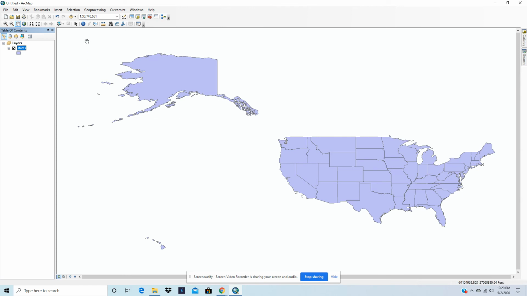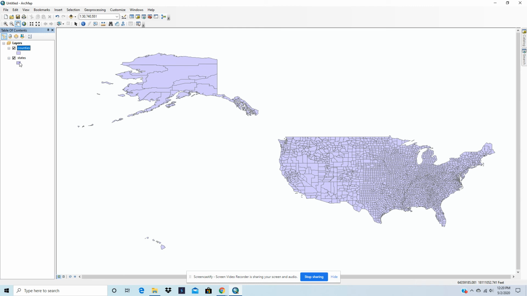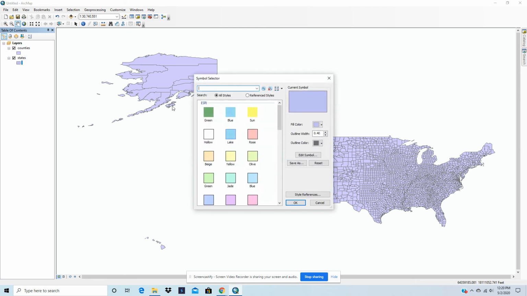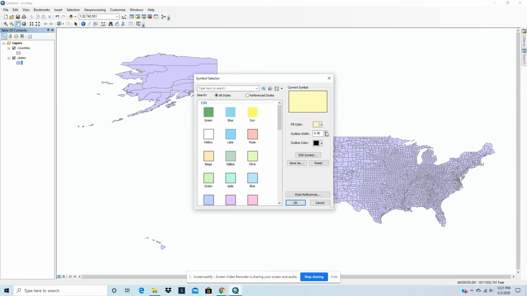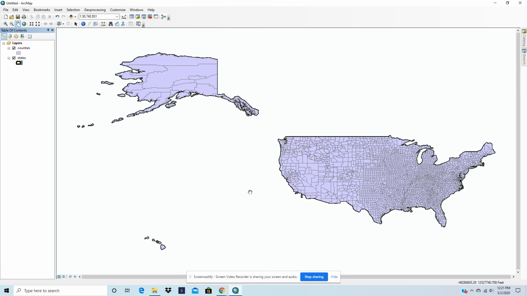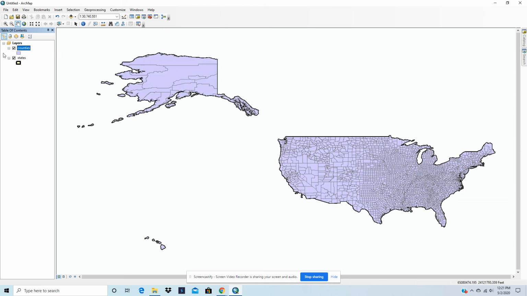And if your color's different, it's not a big deal. And then I'm going to add data, and I'm going to do counties. So now I have all the counties and state files. I might go ahead and change my color just on the states so that they're a little different. So we're going to go from, and I'm going to make the outline a little bit different. And it's underneath there. So like if I drag this, it goes below. And if I bring it up above, it's above it. And we'll work with that later on.